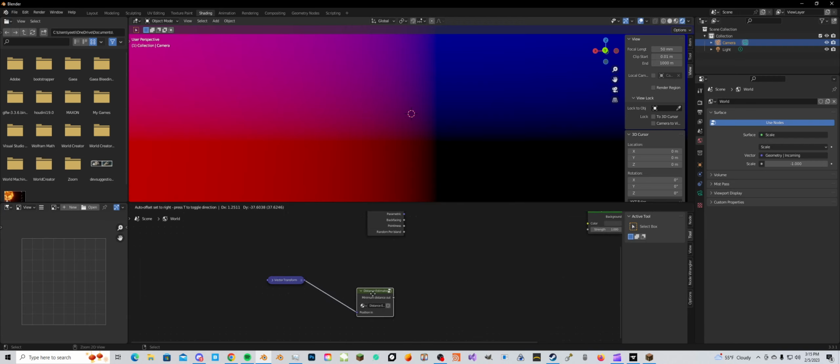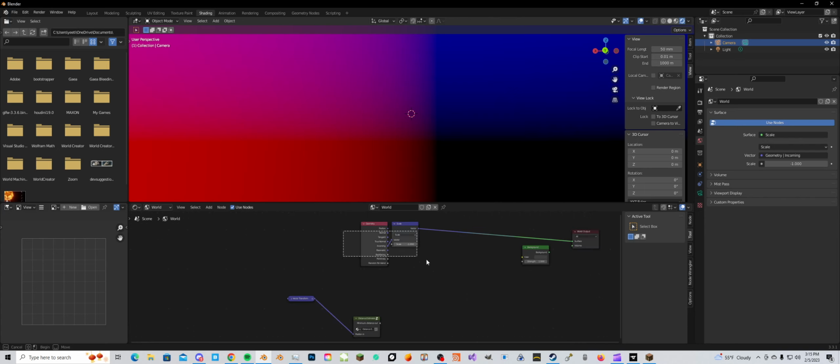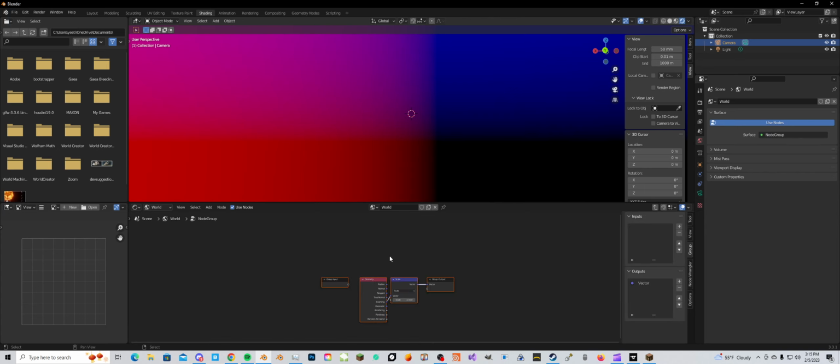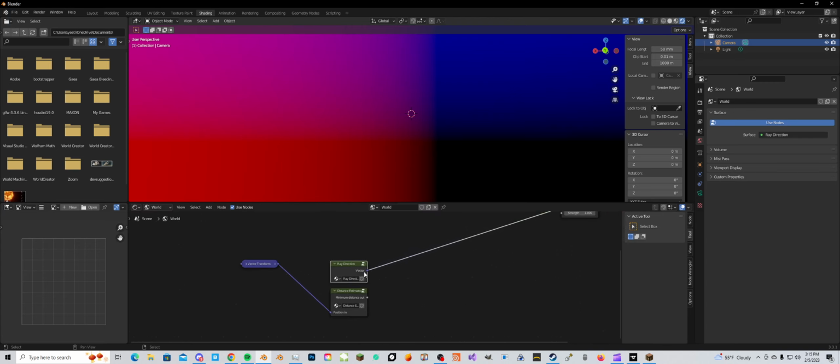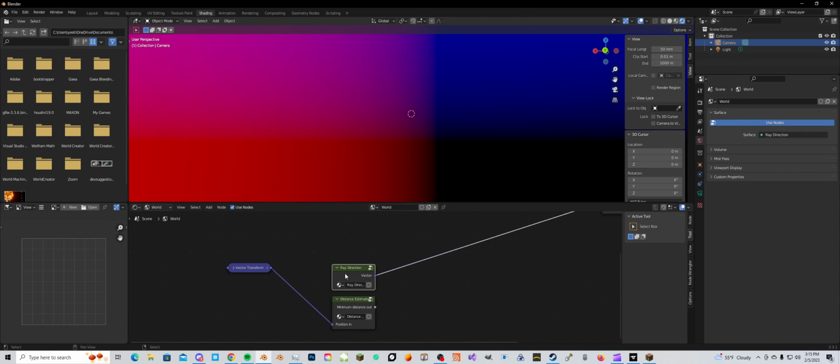Then we need to make a function for the Raymarching steps. I'm going to name this the ray direction. This ray direction is the direction along which we are marching.